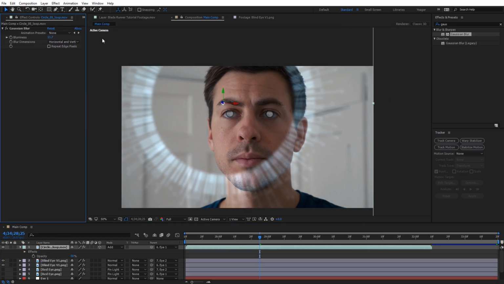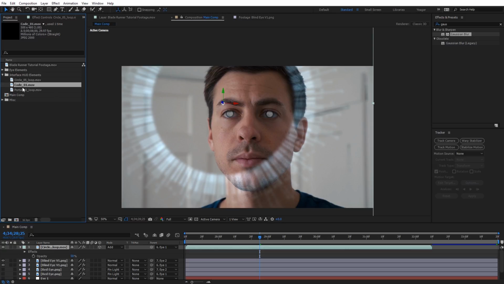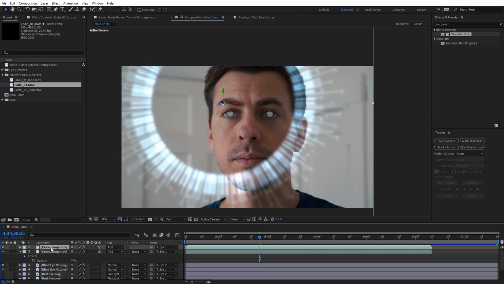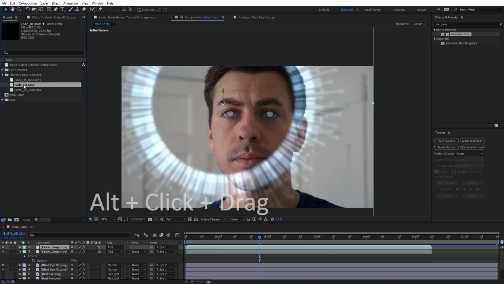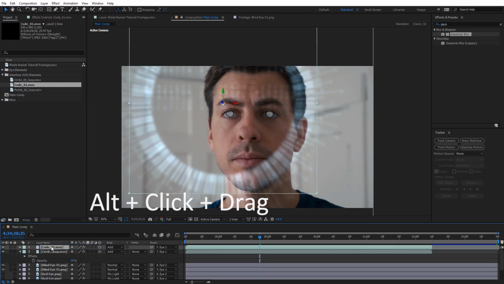And I'm going to go back over to the project panel, and I'm going to drag in another element, but a quick way to do that and composite it like we did our first element here, I'm going to select it and hit Control-D, Command-D on a Mac to duplicate it. And again, with that second one duplicated, I'm going to leave that selected, and I'm going to select my code layer up here, and I'm going to hold Alt on the keyboard and drag and drop that on it. And that helps us speed up our workflow here because we can see that code layer has already been composited in, it's in 3D, already in an add mode and everything else.